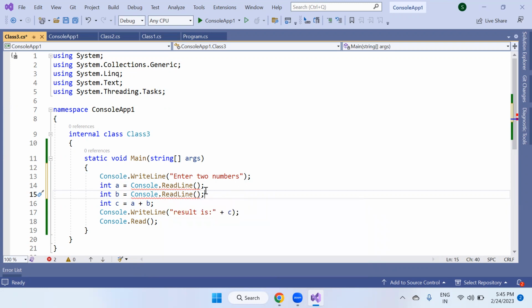Meaning what? By default in C#.NET console application programming, whatever values you enter at runtime, that is, during program execution, are treated as string format by default. You have to convert that into integer format.